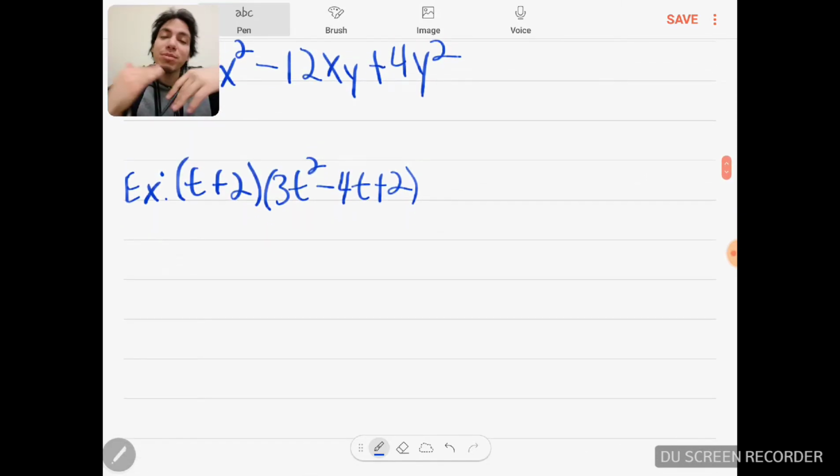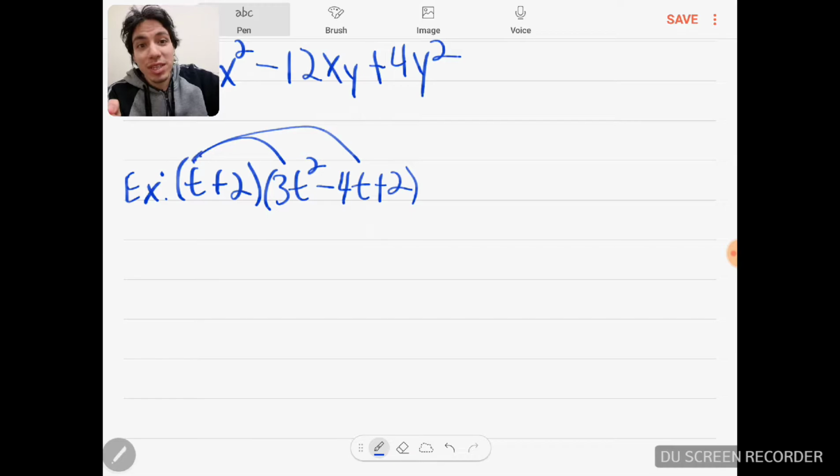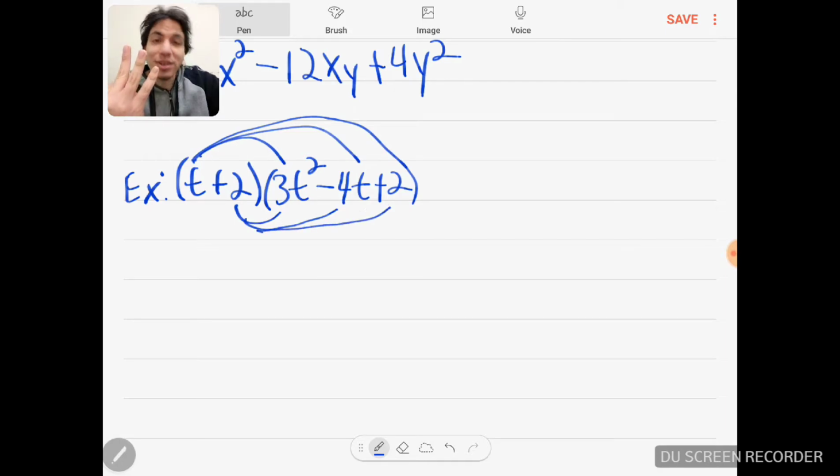Now this one is going to be a nice long one. So now you need to multiply each single term. In essence, you're technically not just going to do like 1 and 2. You need to do t times each of these terms. That's 3 terms, and then you get another 3 terms underneath. So that's 6 terms in total you have to multiply. Those are 6 terms you're going to get after you're done with this multiplying process.